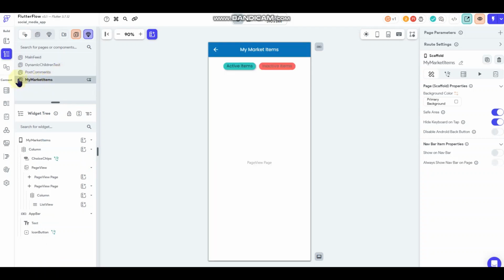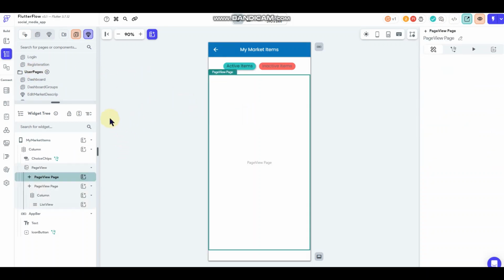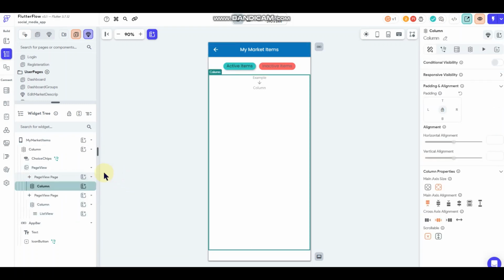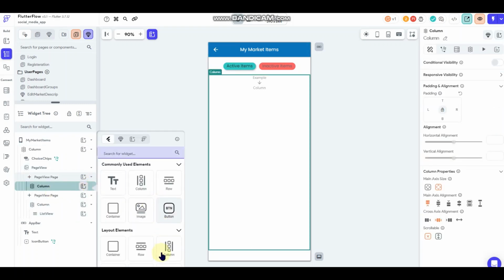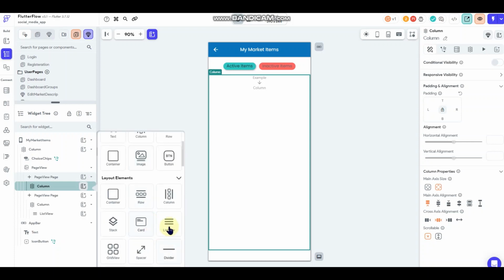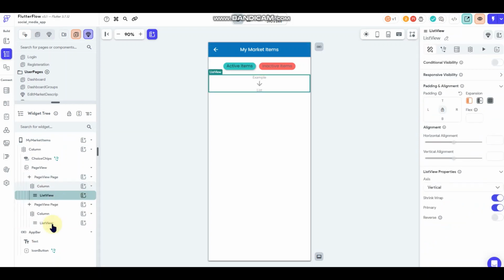So this is where we should be. I do want to drag this up and put it in my users folder. Let's see, there we go. All right, so now we're back on this first page view. That looks like it's actually editing the second one, so let's start in the first one here and do a list view. And we're going to move that down just a little bit here.